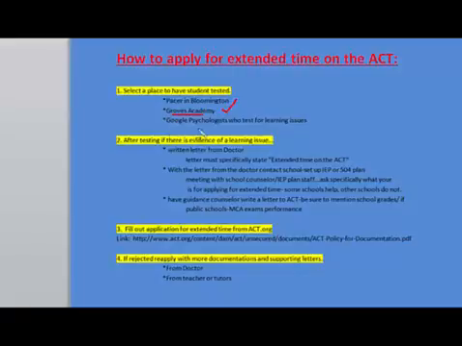The other option would be to simply Google psychologists who test for learning issues. If your student is trying to figure out if they've got ADD, ADHD, that is a whole other ball game. And basically what you would do is just do a Google search for psychologists or physicians that test for ADD, ADHD, and you'd go through the protocol from them. Okay? Bottom line comes down to this: we are going to have our kid tested.